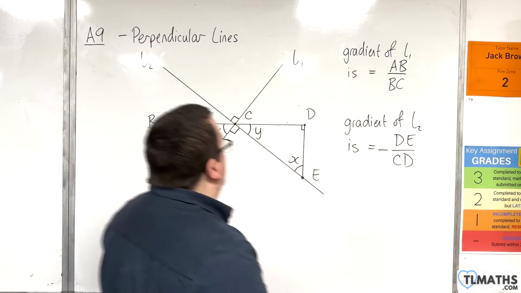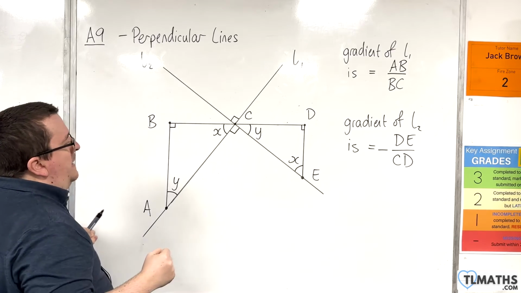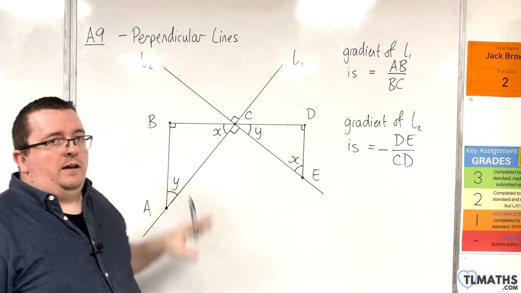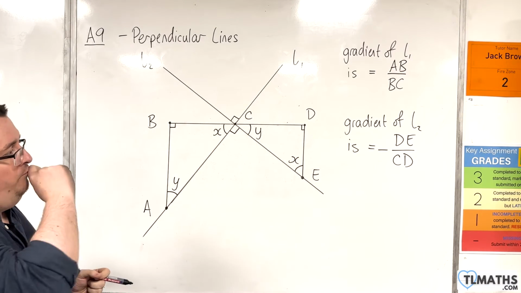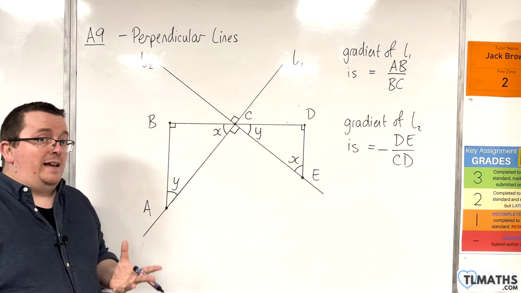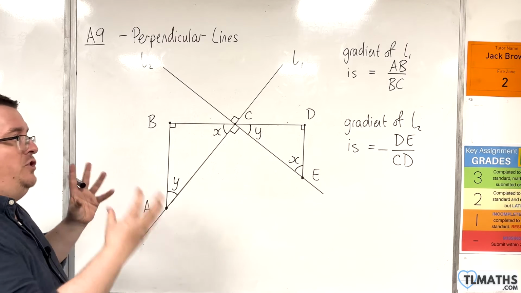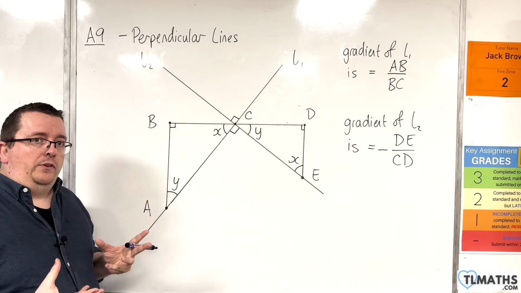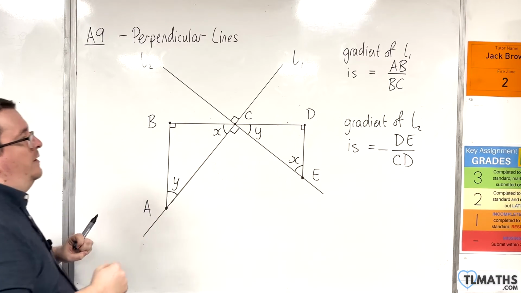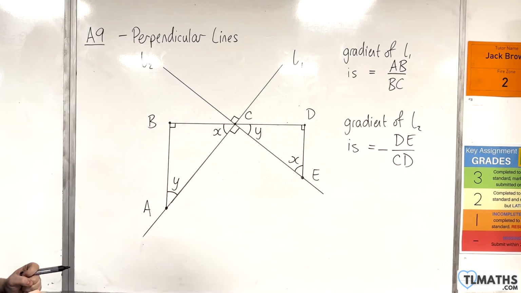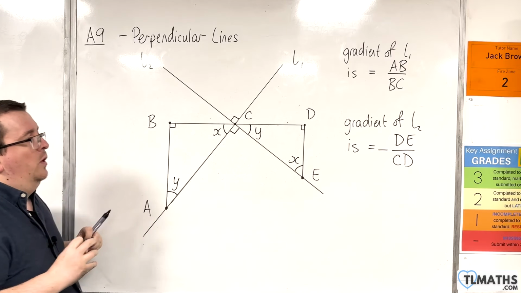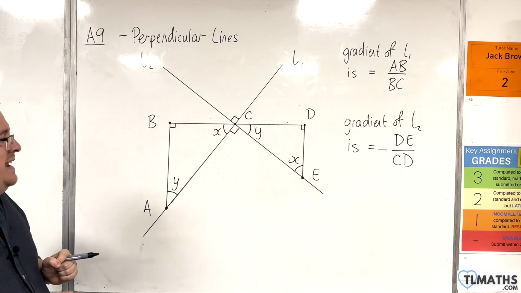Now, because you've got these two right-angled triangles, and they both have an x angle and they both have a y angle, these are similar triangles. Okay? So they're similar triangles because they have the same interior angles, but they just have different length sides. So it's kind of like this one is a slightly smaller version of this same triangle. Okay, it's just been shrunk inwards. But that is saying actually that the ratio of the sides would be the same.